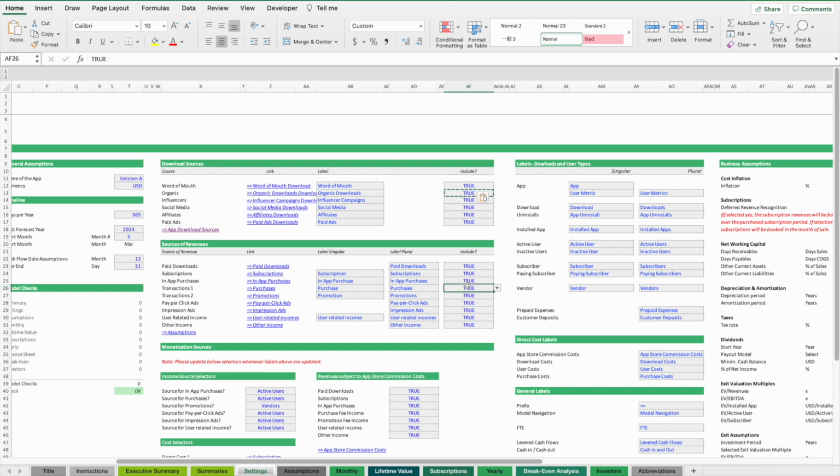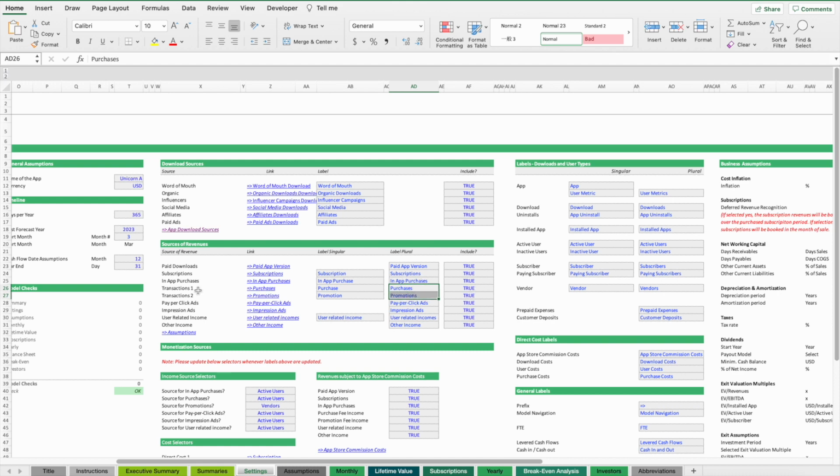The same logic is true for the sources of revenues. This model has up to 9 sources of revenues, starting from selling a paid download, or a paid app version, then selling subscriptions, in-app purchases, or other types of transactions in case you run a small marketplace inside your app.